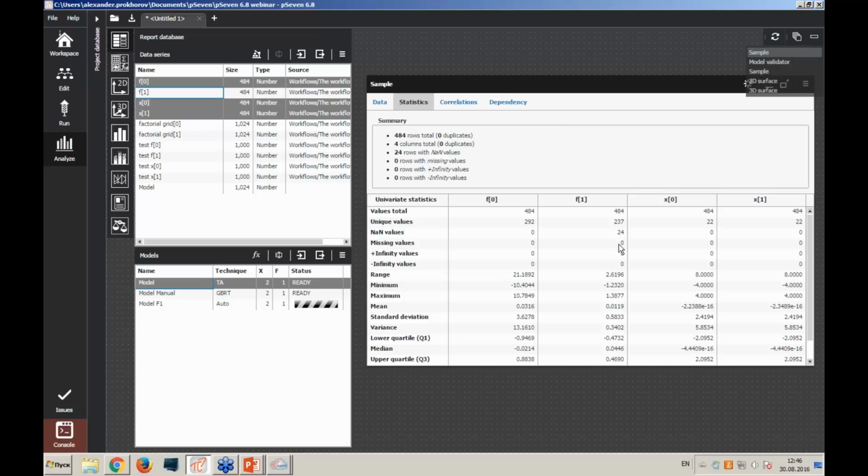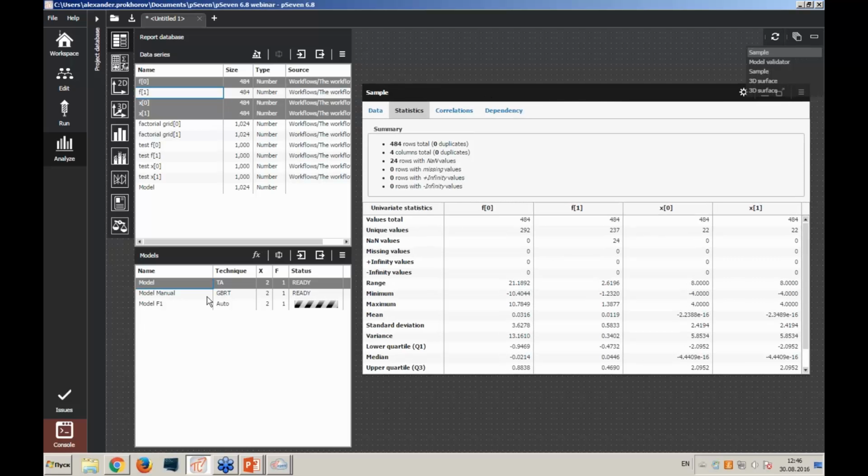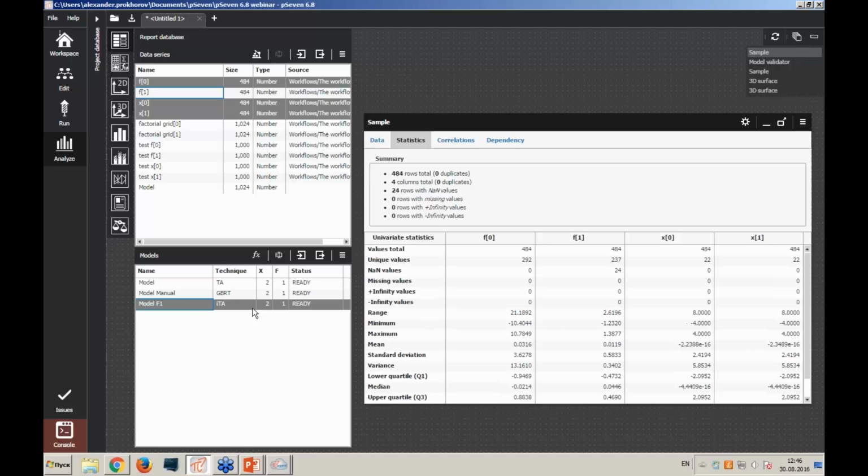So obviously this model was impossible to calculate in 24 points. The simulation code fails in 24 points. And as you see, the model is building fine, but actually it throws away NaN values before training. This is the default behavior.